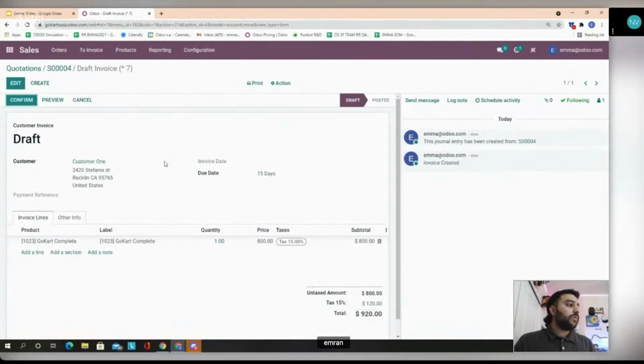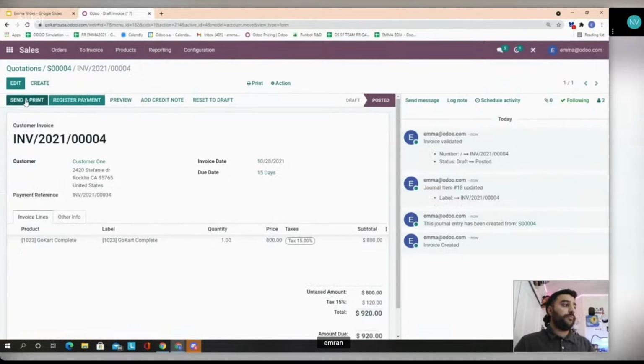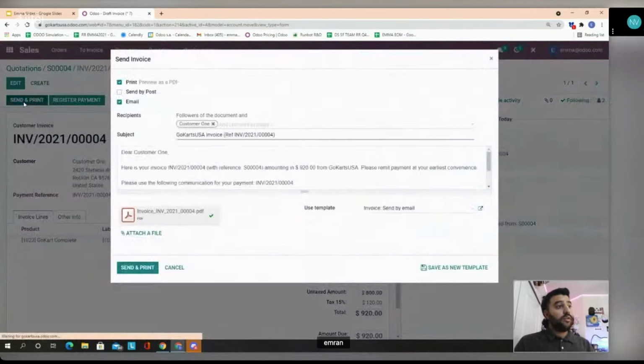And so this is our draft right now. Odoo's showing us our total right here, our tax, everything else, our due date, our customer's information. We have the option to preview this if you would like to see it. But we'll just go right here to confirm. And we can send and print this. So if we click on this, it's going to pop up the little email box that we saw all the other times throughout this demo, and all the basic information that Odoo gives us. We can send and print it.